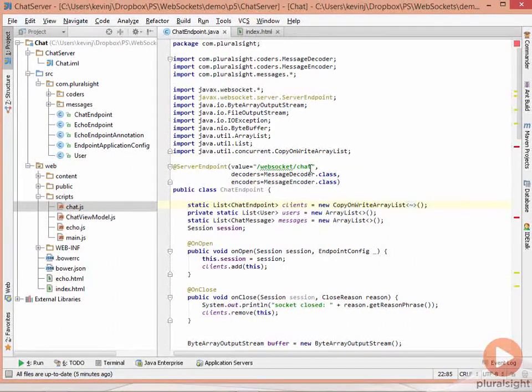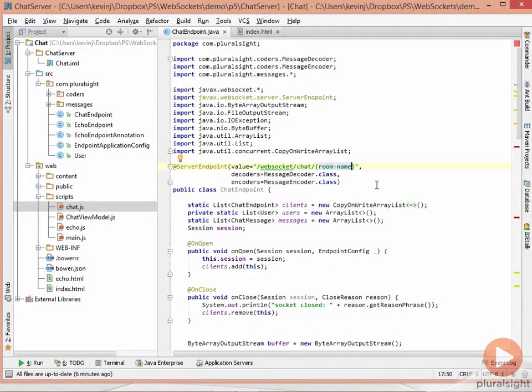So at the moment, the server endpoint looks like this. It's just /WebSocket/chat. And what we want to do is change that. So here we can specify the name of the endpoint. And we do that using something called path parameters. A path parameter is simply a name that we append to the end of the endpoint using braces to specify that this is a variable name. So we can say something like this. And in here, we could say room name.